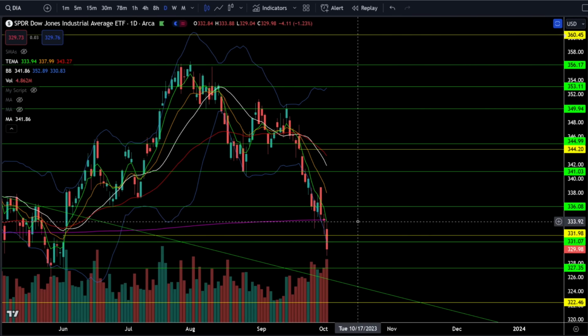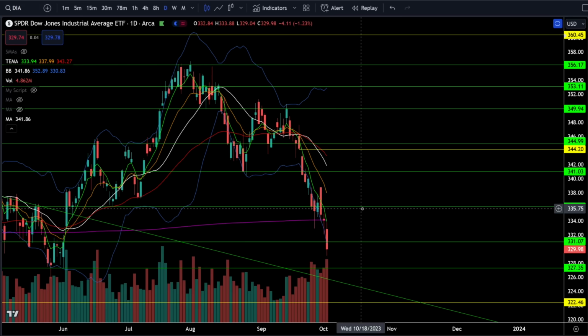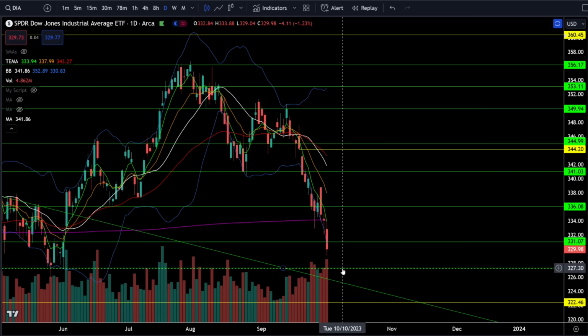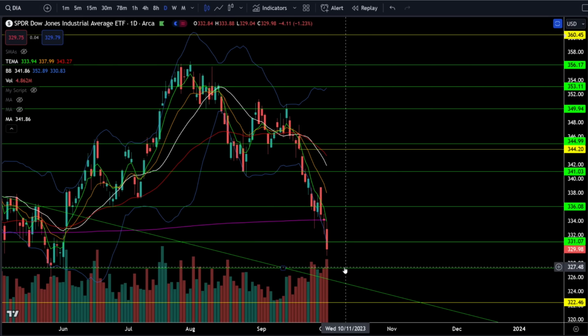On the Dow Jones, we were down 1.23% today, and we did close the gap right there below 332, so we can delete that gap, and below that gap fill, we were likely going to find support right around 331 to 327. You can see that 331 did not hold as support, so if we continue lower, we're looking for 327, and then below 327, we go down towards that gap fill at 322.